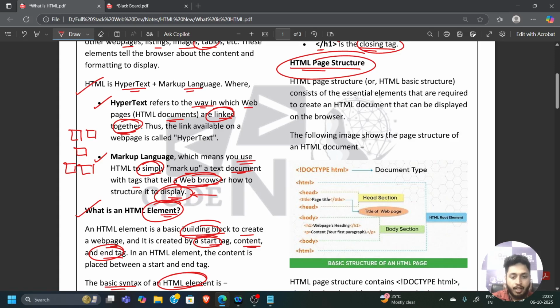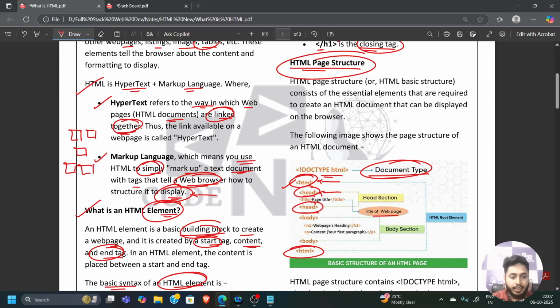Now going to the main part. So again seeing this is the HTML. Just wait for this doc type HTML. That means simply you can understand that the document type should be HTML in nature. That's enough for you right now. Now if here is the opening tag, here you can see a closing tag. Second thing, if here you are seeing the head, here is the closing of the head.